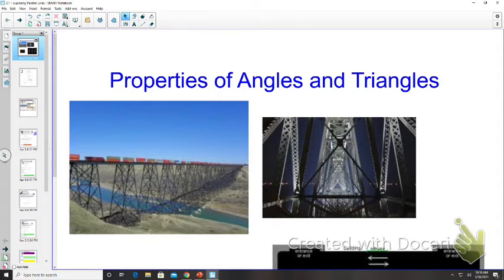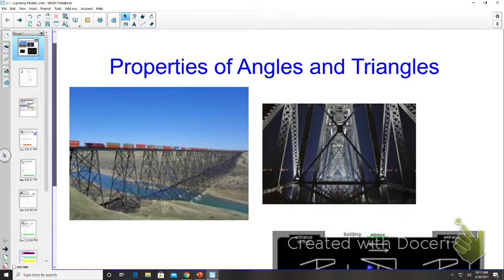What else do we know about triangles? They're the strongest shape in the world. They are, the very strongest shape in the world. So that's why they're used in lots of construction, lots of bridges. What do we know about angles and triangles? 180 degrees, yeah, good. And if it's a right angle triangle, it has one angle in there that is 90 degrees, right? Perfect. So we have right angle triangles, scalene, isosceles, equilateral triangles, and they're strong, good.